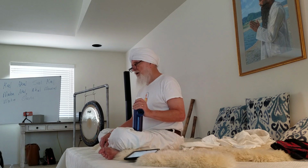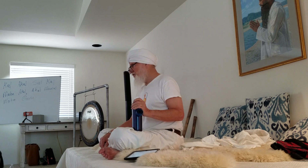And now begin rocking forwards and backwards. Create some momentum. You can rock yourself up to a sitting position. Rock forwards and backwards. Use the momentum.